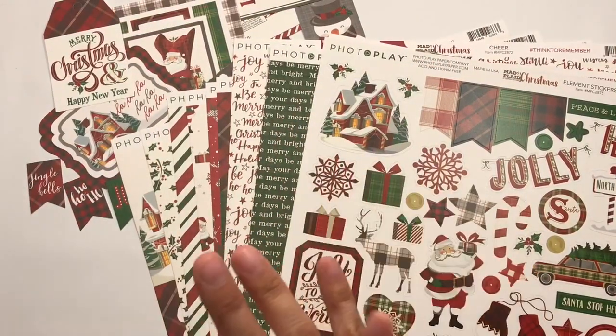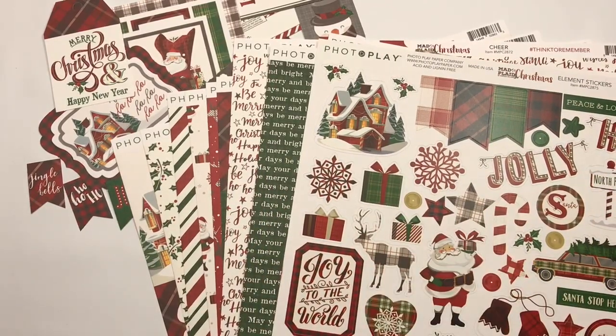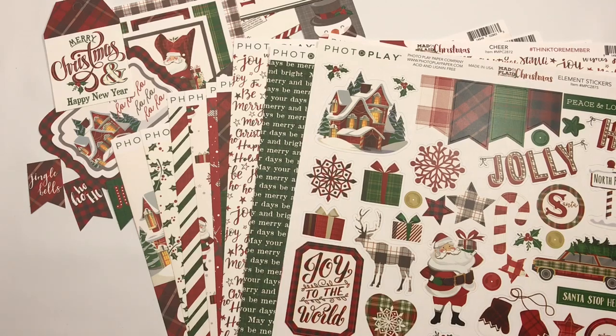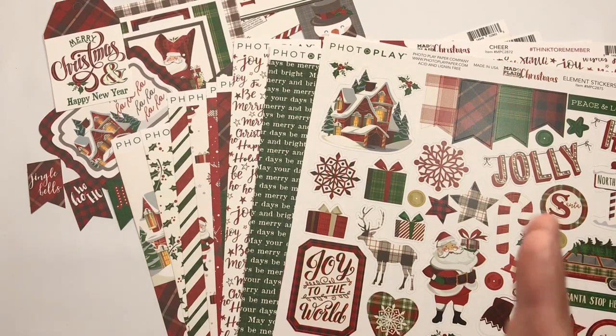Okay, guys. So that is the paper collection that I'm going to be using for my December daily. I plan to do another traveler's notebook. I was on the fence about using an album or creating a traveler's notebook. And I like doing different things. I've used albums so much in the past, and I figured, you know what, this year I want to do something different. Traveler's notebook might be kind of cool. So my friend Leonie had done a December daily traveler's notebook, and that is what ultimately made me decide between an album or a traveler's notebook.